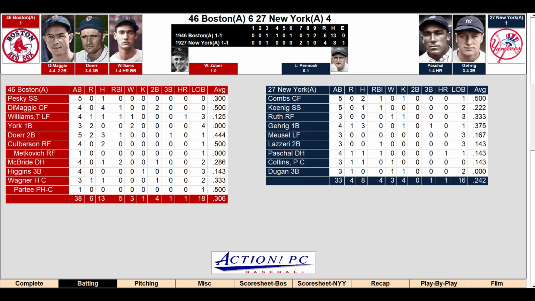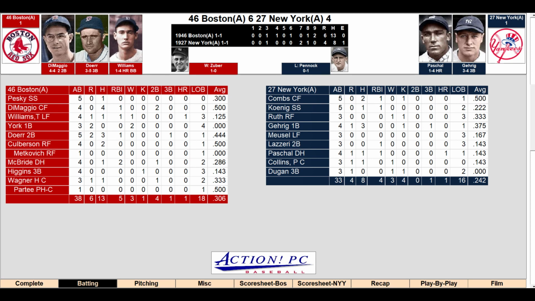The Yankees of 1927, Combs was 2 for 5 with a ribby and a strikeout. Koenig 1 for 5 with a ribby. Ruth 0 for 3 with a walk and a strikeout. Gehrig 3 for 4 with a run scored and a strikeout. Musil 0 for 3. Lazzeri 0 for 3 with a ribby. And that came on a ground out, I believe. Pasquale, when they didn't turn 2. Pasquale, I could be wrong, but that's the way I remember it.